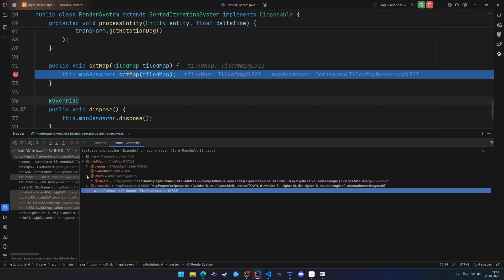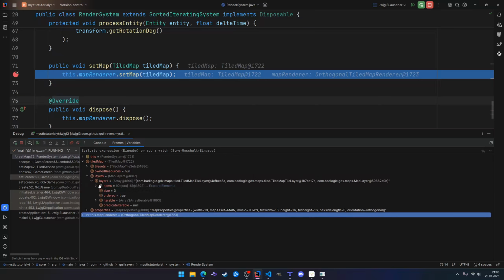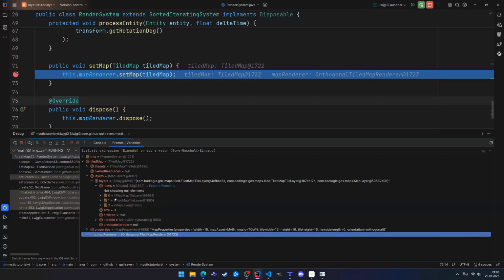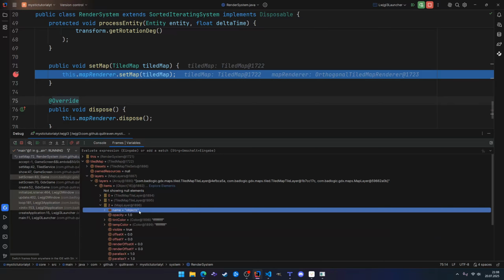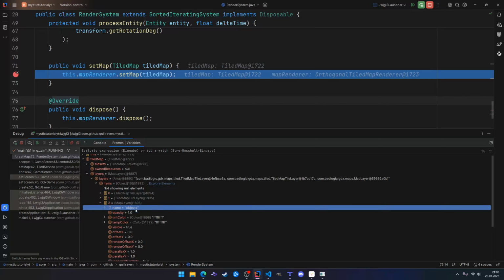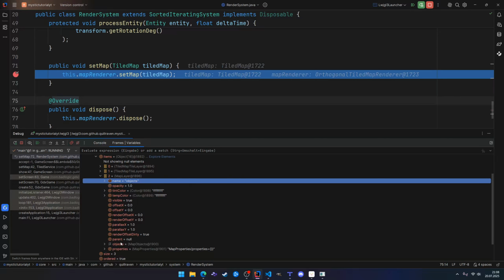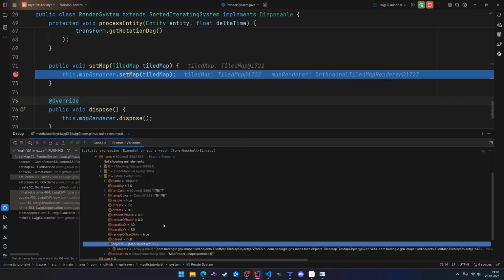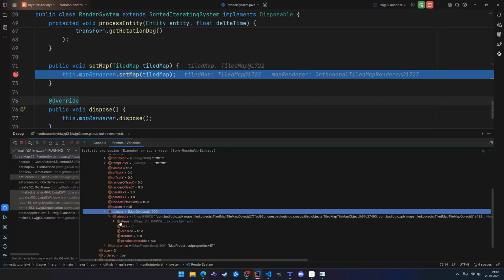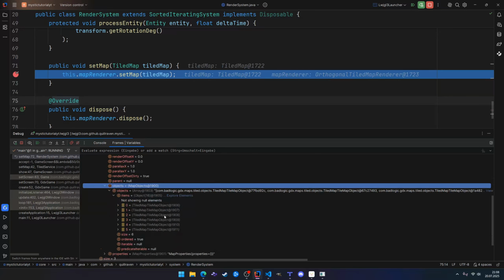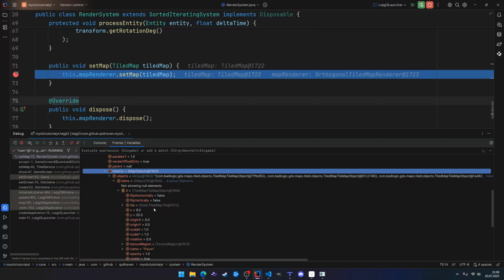Then again, it has access to the different layers, which is just an array. The first is a TiledMap tile layer. Then the third one is just a map layer with the name object. So that would be our object layer. A layer again has then a reference to its objects itself, which is again an array. In our case, it has 6 items, which are all TiledMap objects with a specific graphic, or they have a reference to a tile.